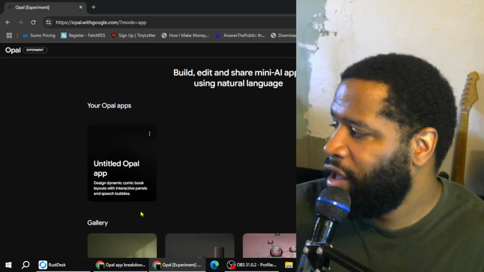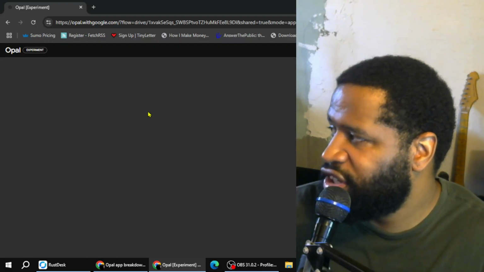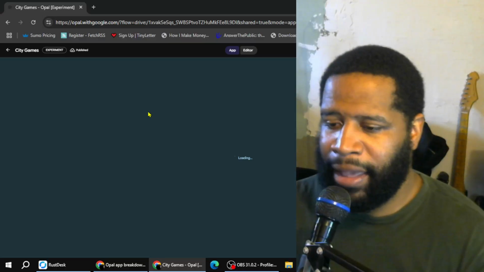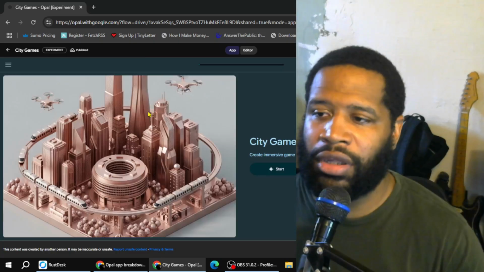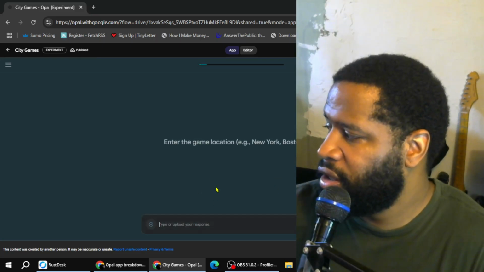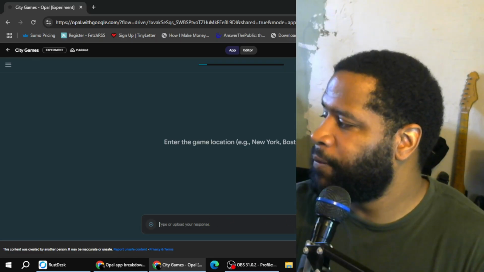Matter of fact, I'll give you the best example. Let's go to generate cities. And I'm hypothesizing here. I could be completely wrong. But look at this. It says start. I click. It says enter the game location.